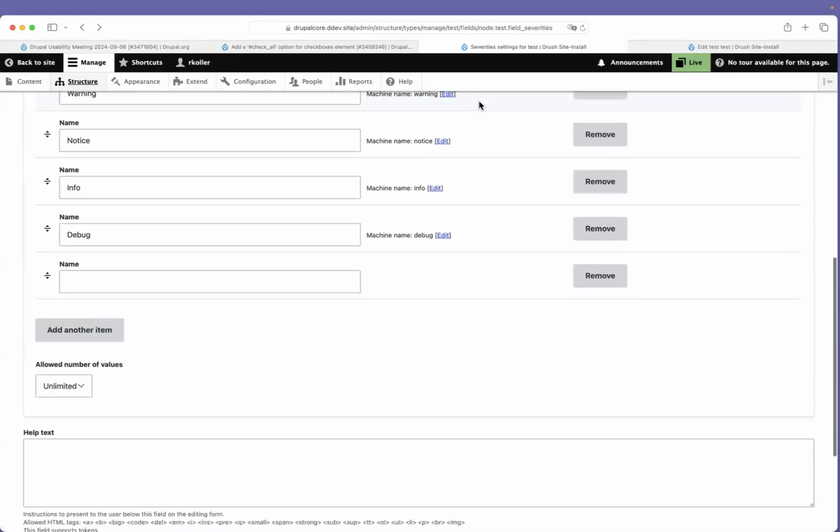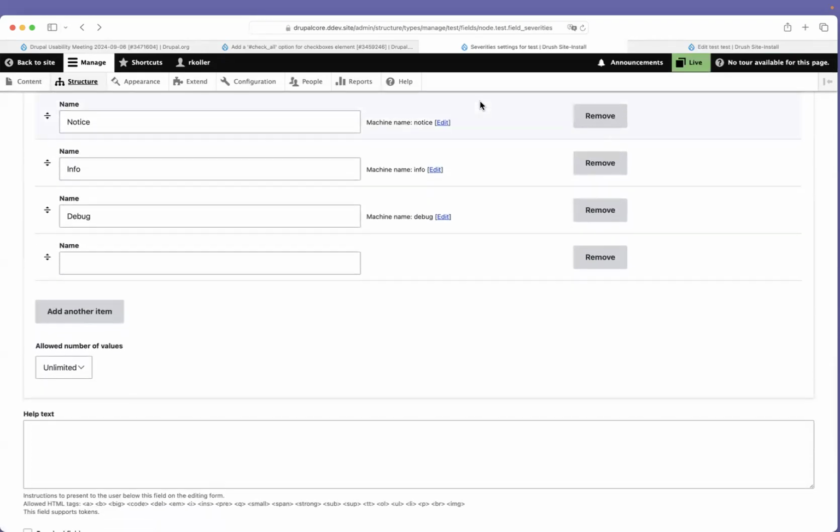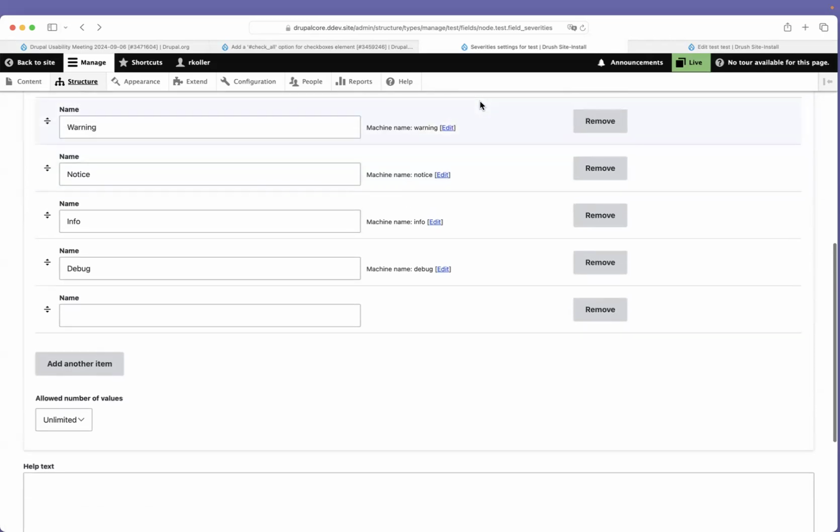So yes, I would have put it there, that's just where I was looking for it. Maybe in a perfect world it would be in both places, but I know that's not the best design. It is a configuration, so I'm fine with it under the configuration wheel, but I wouldn't have looked for it there. I would have put it next to where the allowed number of values is, especially since that chooses whether this is a radio button or a checklist.